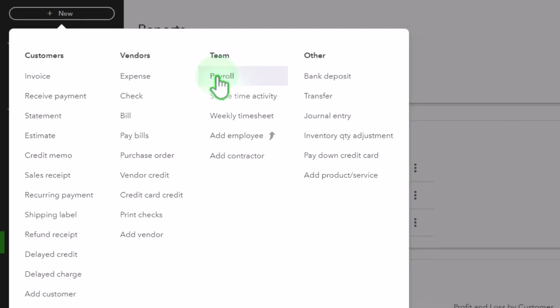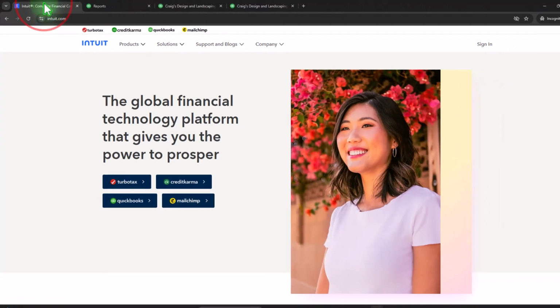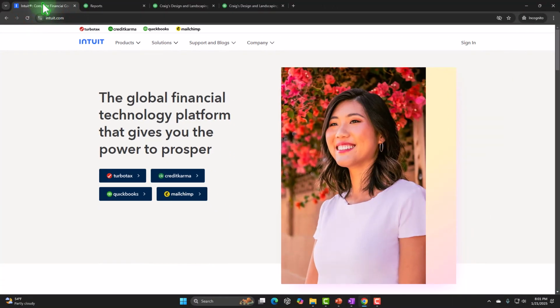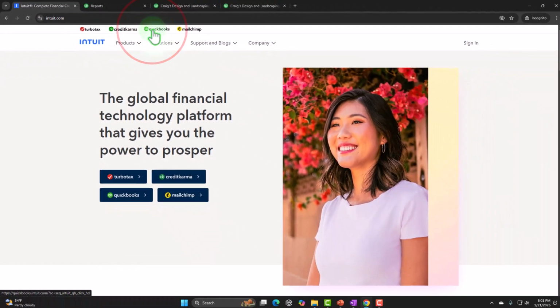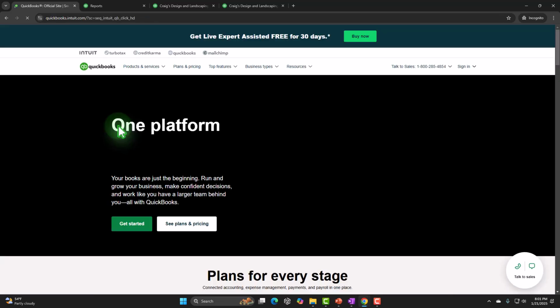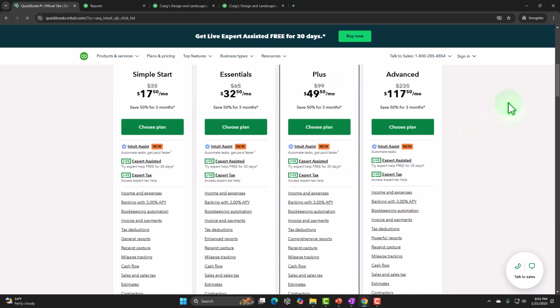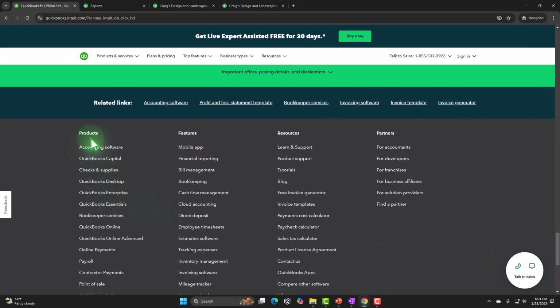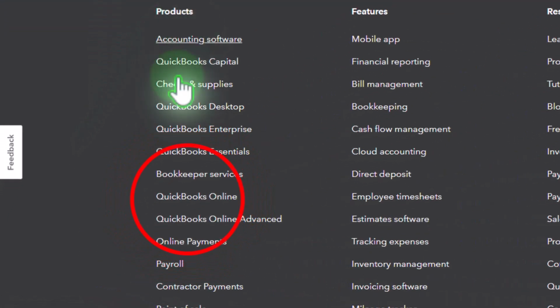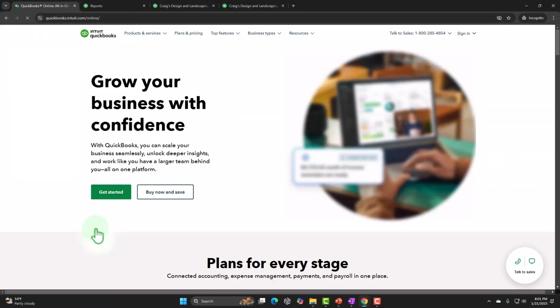The payroll. So let's go over here to Intuit just to give you an idea of how the payroll ties into QuickBooks. If I'm in Intuit.com, Intuit's the owner of QuickBooks. I go into the QuickBooks item here, and then I'm going to go all the way down to the bottom so that I make sure I'm in the online. So this is where the products are. And then I'm going to go into QuickBooks Online.